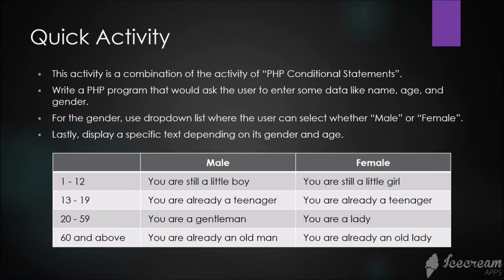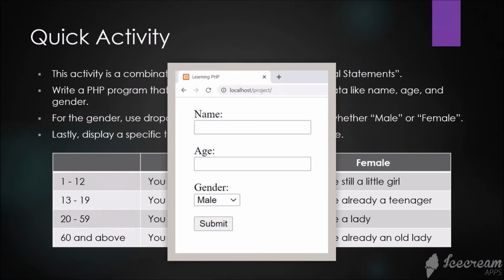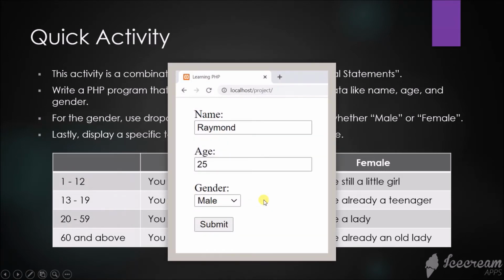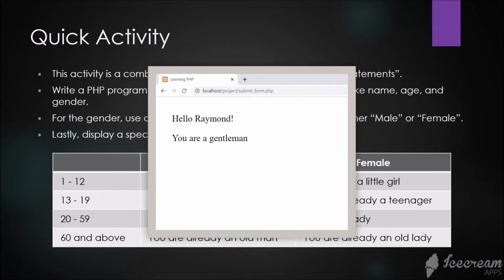Okay? So, we have here yung sample natin. Yung form for our activity, name, age, at saka yung gender. So, once we try to fill it out and submit the form, then this will be the output. Okay? So, regardless if you're using get or post, the important thing is we satisfied the output and yung mga form na gagawin natin. Okay?